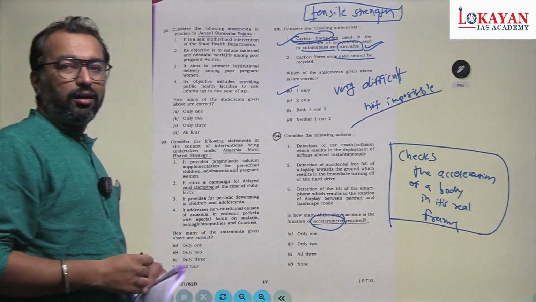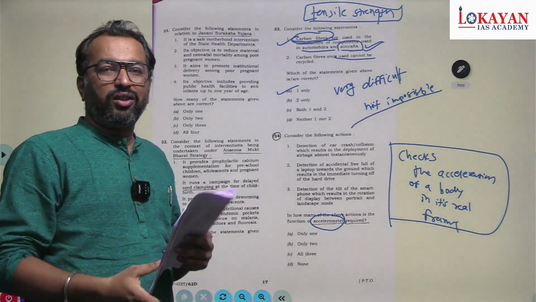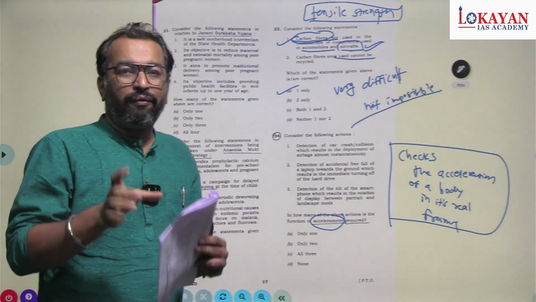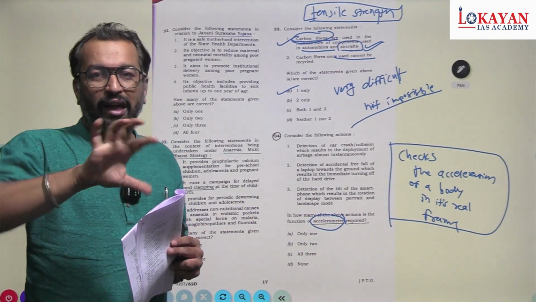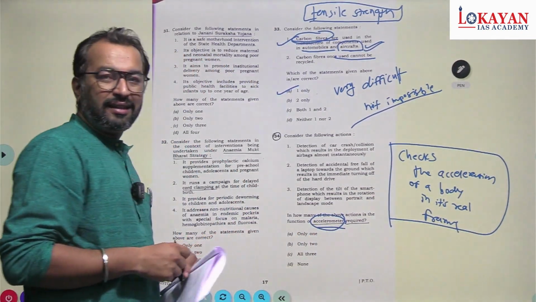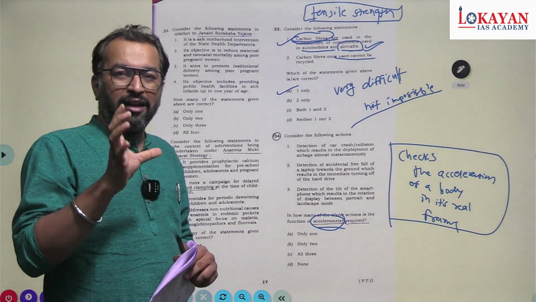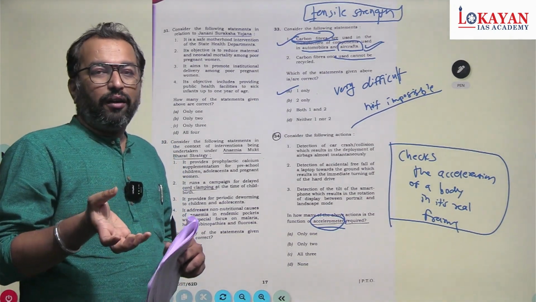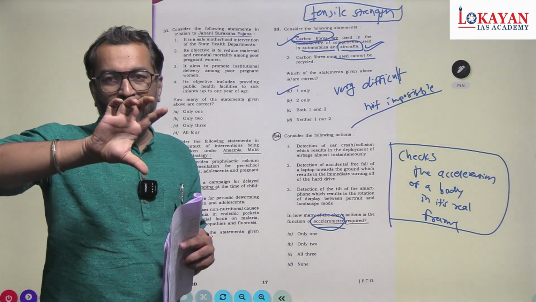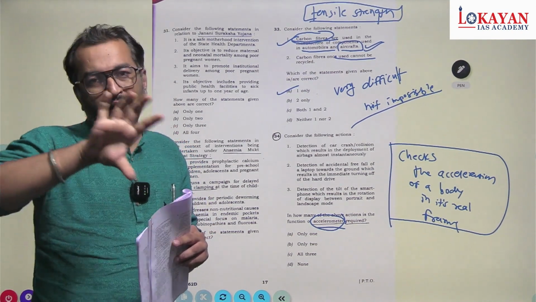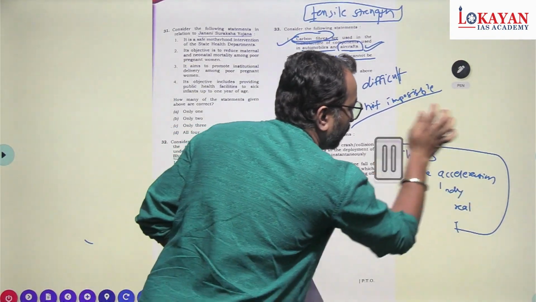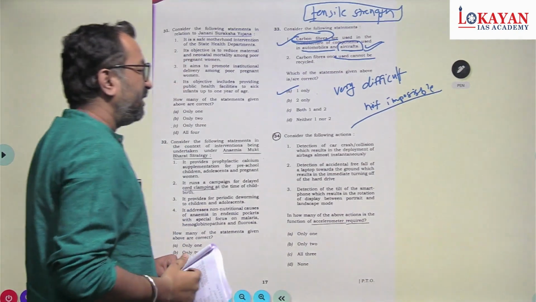A simple day-to-day life application is when we rotate our mobile, our frame or our screen rotates accordingly. So that is the usage of accelerometer. It senses that your mobile has been rotated so that for the sake of convenience of the user, it rotates its monitor or its screen, right? So it has various uses.